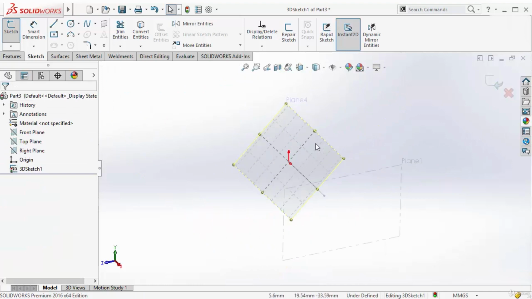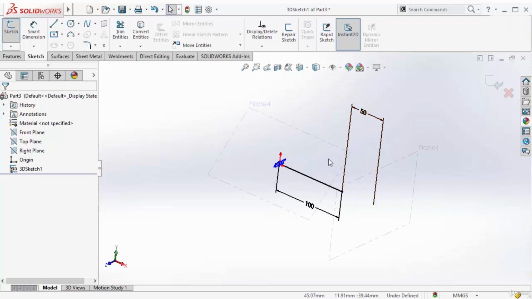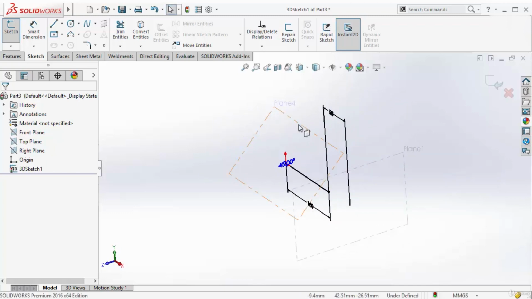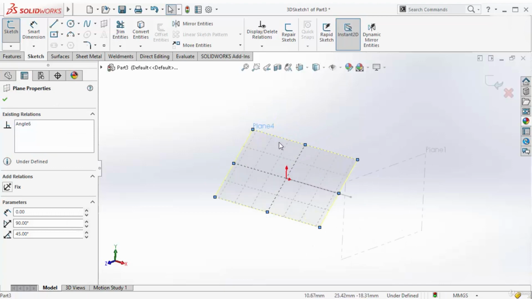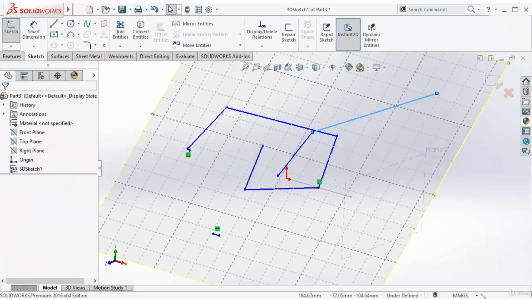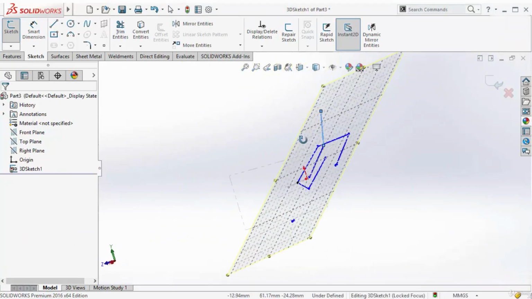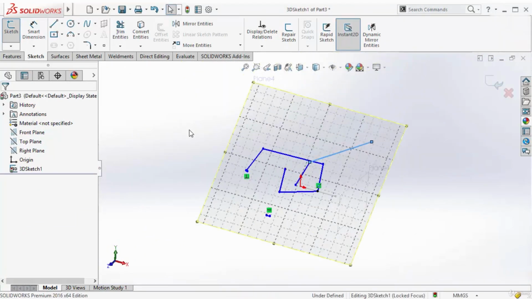As soon as I create my plane, it shows that the plane is active. I don't want it active now, so double click on this blank area to deselect this plane. So far I created two planes. Now if you want to create any sketch, let's say on this plane, double click on this plane. Now this plane is active. Whatever I create now will be created only on this plane, not randomly inside this 3D environment. So let's say I will create a few lines here, and all of these lines have been created on this plane. If I look from the right side, you will see this is that plane, and all lines have been created on this plane. When I'm done, I will double click in this blank area.